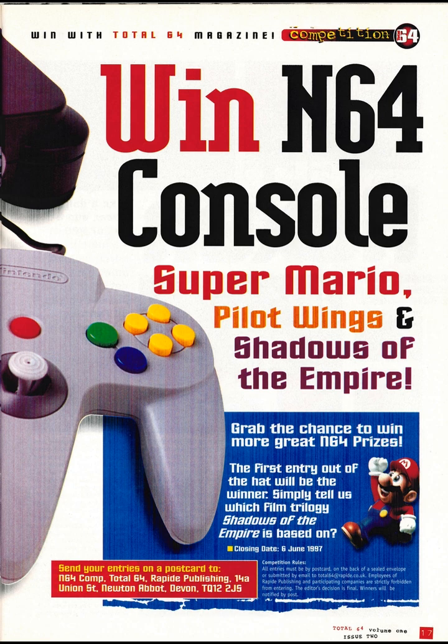This page is all about winning some serious kit. Right off the bat we've got a chance to bag ourselves an N64 console, plus copies of Super Mario, Pilotwings and Shadows of the Empire. Excellent selection there. Visually, it features a massive close-up of the classic three-pronged N64 controller. Love that design, proper futuristic back in the day. There's also a little picture of Mario himself, looking rather pleased about the whole affair.